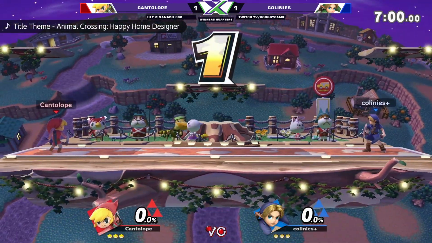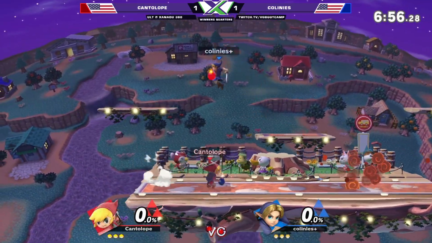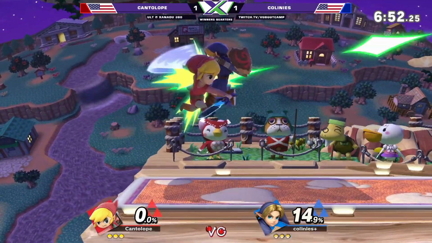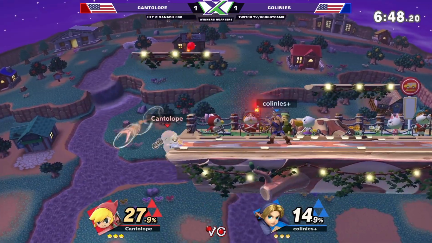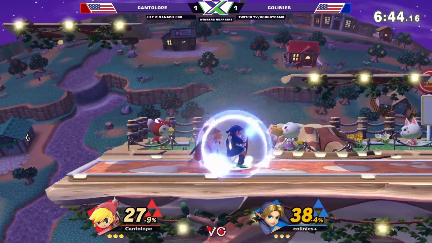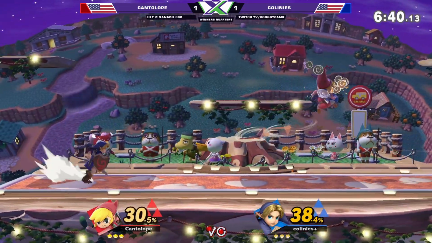And Town and City is the stage. This is what you kind of traditionally see. Longer, wider stage, kind of traditionally more for zoners. And as these guys throw out some bombs at the very beginning, that's what we're going to see. Yeah, maybe the projectiles favor Young Link a little bit more in this matchup because of how fast they are. So that might be why Colonies prefers a bigger stage like this compared to something like Smashville.